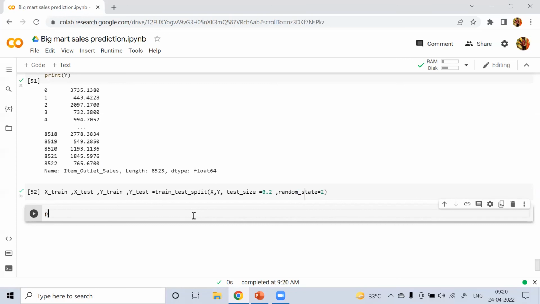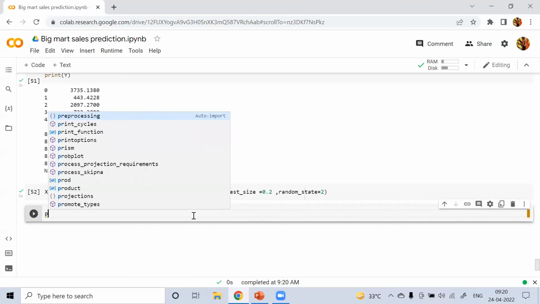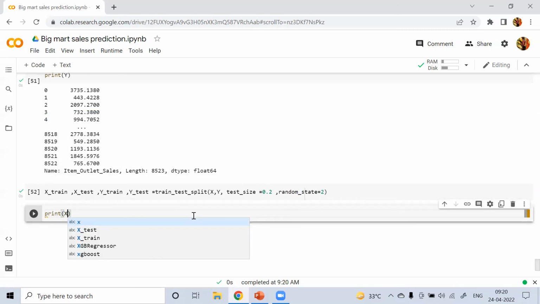So let's check the shape of our X, X dot shape, and the training part, X train dot shape, and the testing shape.